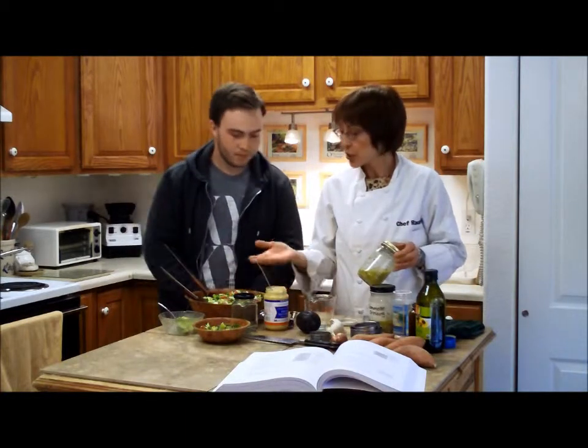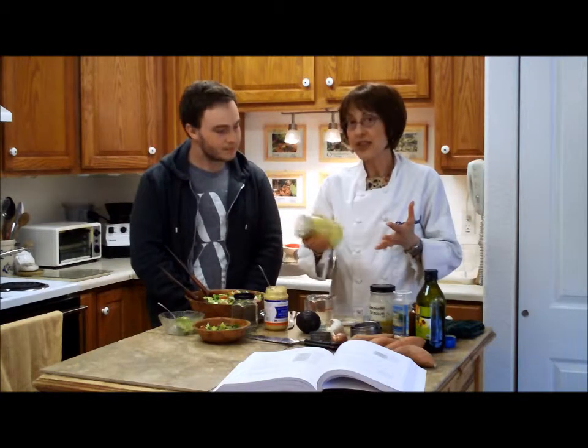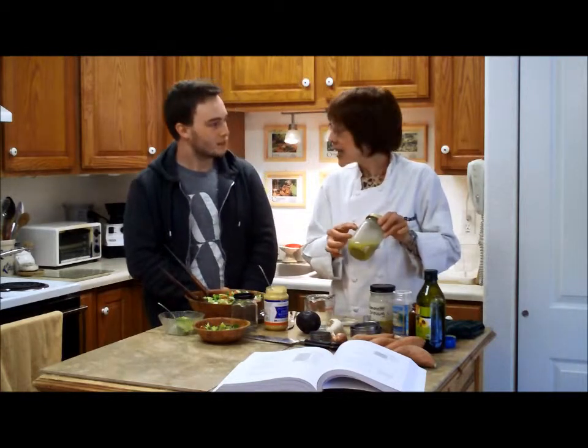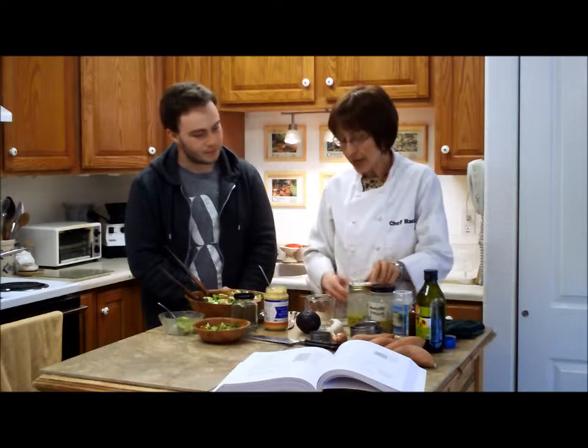You can save your mustard jars, your olive jars, all those things, and soak the labels off in a sink with a little bit of cheap vinegar, and now you've got the perfect storage vessel. And I just put a wide masking tape on at home and put the name of the dressing and the date, so I use it up in a timely manner.